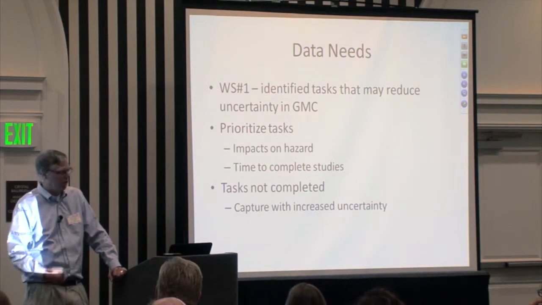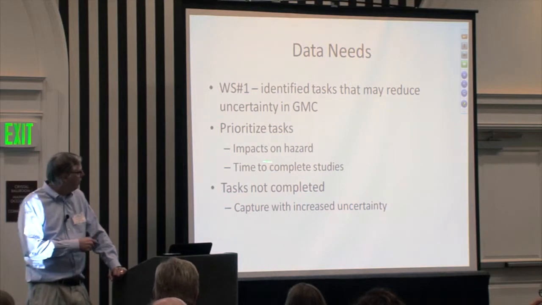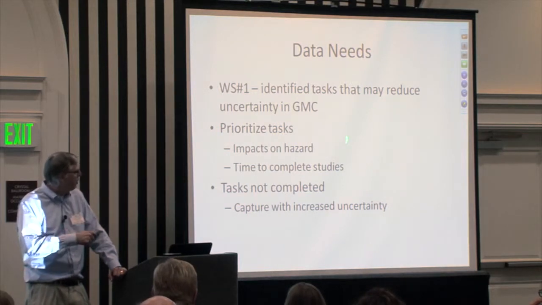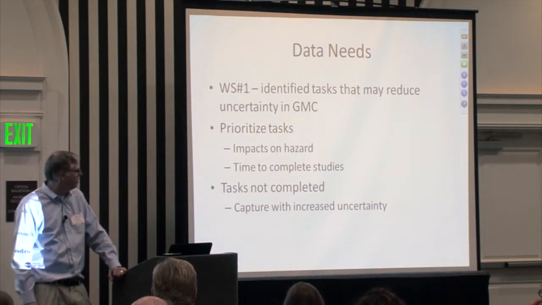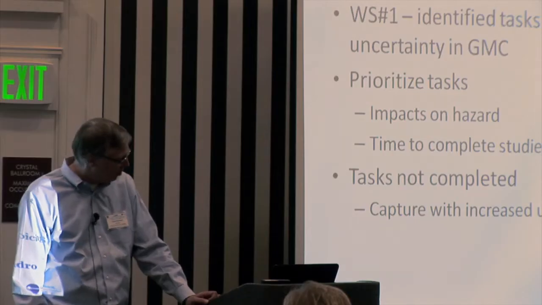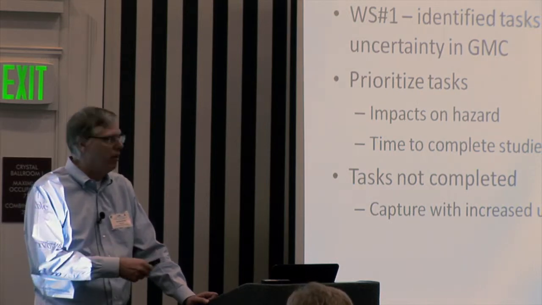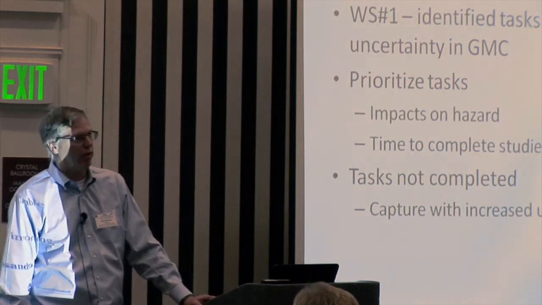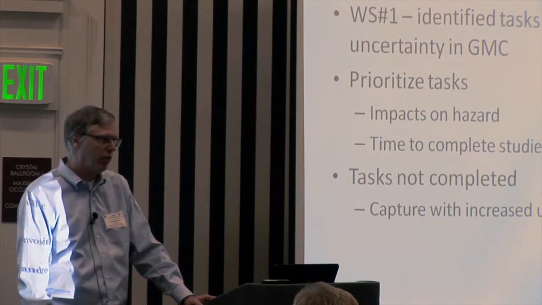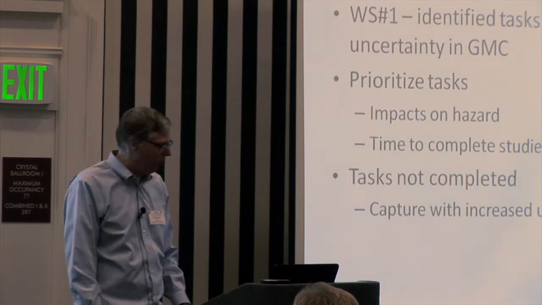We have a strict schedule, so we can't extend the time period. And so we were looking at both of those in developing our list. Some tasks that were developed may not be completed in the time that's allowed, and our approach to dealing with that is to then broaden our uncertainty. If we weren't able to do the work that would reduce the uncertainty, we'll stick with broad uncertainty bounds and move forward.